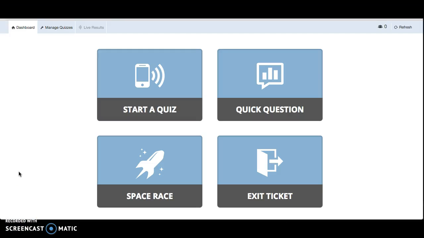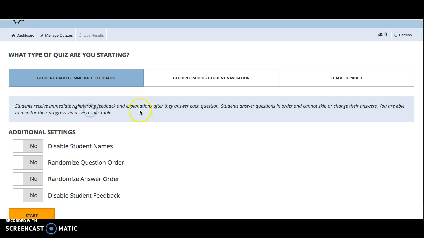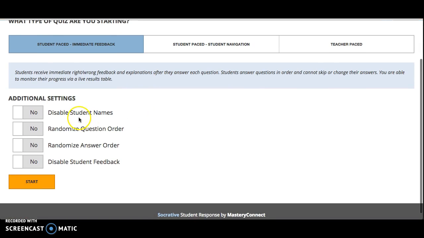When you are finished making a quiz, you will go into Start Quiz, and then you will choose the quiz that you want to start. You can choose to disable student name so it's completely anonymous, randomize question order, randomize answer order, and disable student feedback so students aren't able to get immediate feedback.